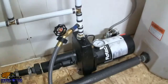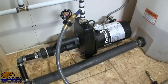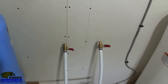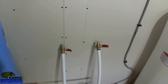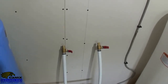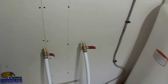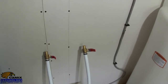Right now it's been sitting here holding 40 pounds of pressure for the past half hour, and I haven't seen any new water. I've got two 3/4 lines coming up here with two shutoff valves. Shutoff valves I put mainly because I wanted to test this and I didn't want to cap the line, so shutoff valves would be a good thing to have anyway. This one on this side will go to a filter for the rest of the house. This one over here is just for this laundry room and the outside sillcock.